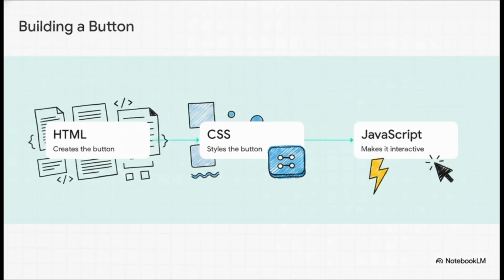Let's see how this all comes together using a super simple example, just a basic button on a page. Step 1, HTML actually writes the element onto the page so it physically exists. Step 2, CSS steps in. It rounds the corners, turns the background a bright blue, and changes the text color to white. Then, step 3, JavaScript waits patiently in the background. When you finally click that blue button, JavaScript springs into action and determines exactly what happens next. They are completely distinct technologies, but they cooperate flawlessly.